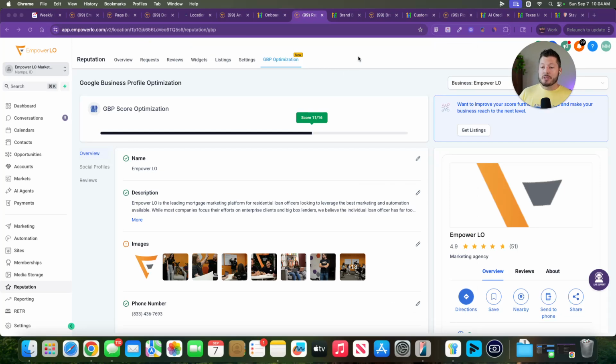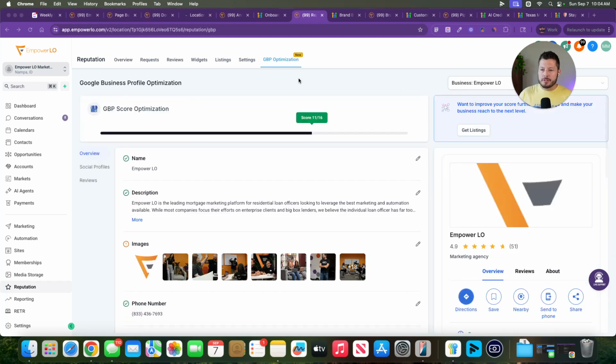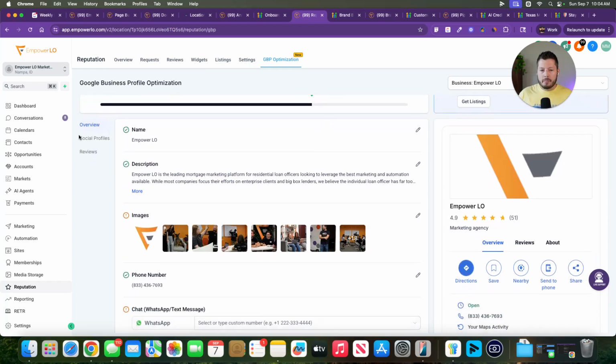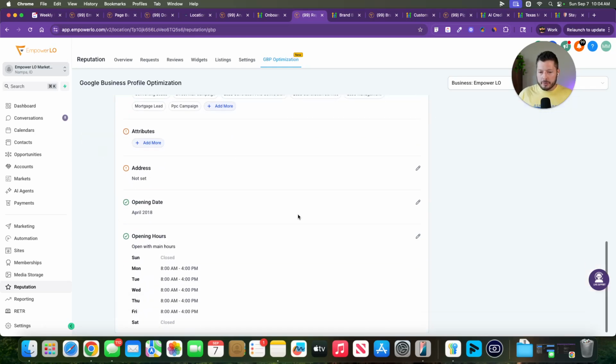All right, guys, next up is a really cool update to the Google Business Profile management capabilities inside of HighLevel. If you didn't know, under reputation, once you link your Google Business Profile, you have the ability to manage that entire profile in a really clean interface that tells you what you're doing right, what you're doing wrong, what you could be doing better, etc. So you'll see our score, we're not completely optimized. We're at 11 out of 16 right now, but you can come in here and cycle through your different settings.